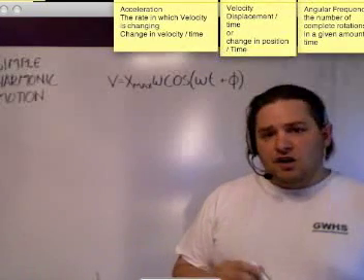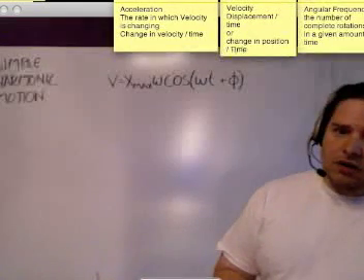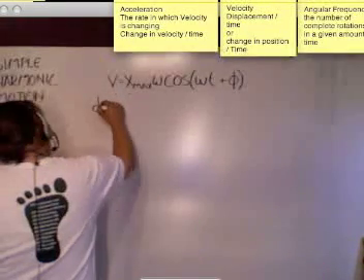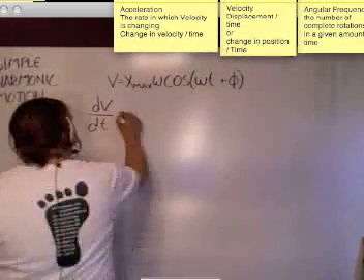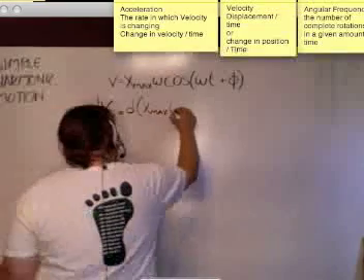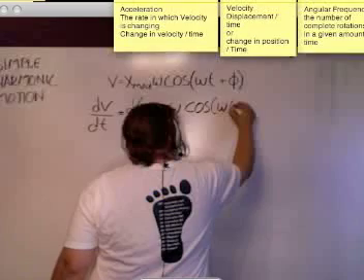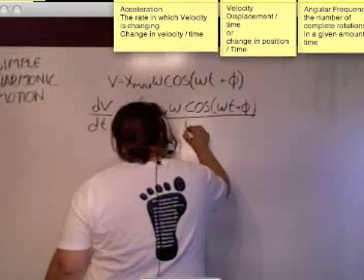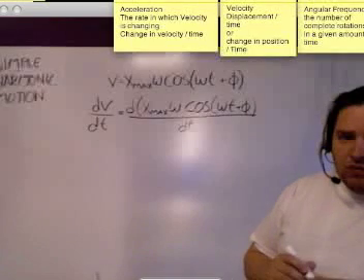I'm going to take a derivative of that velocity equation with respect to time, and I'm going to get my acceleration equation from that. Okay? So looking at that, I want to say the rate of change of my velocity. So that means I have to take a derivative of everything up here with respect to time.